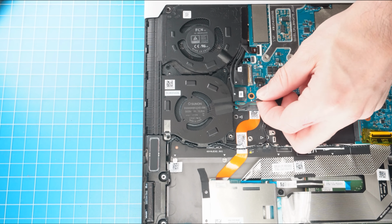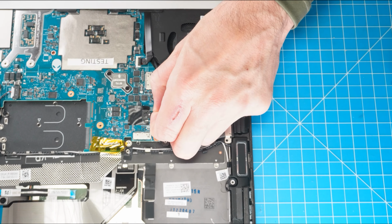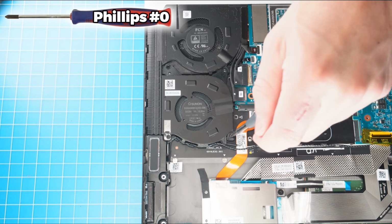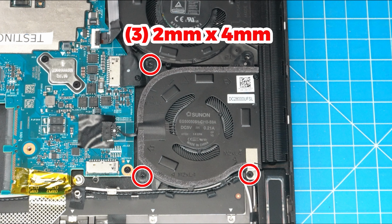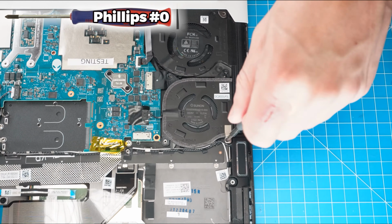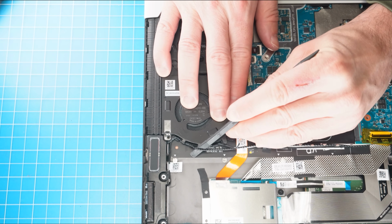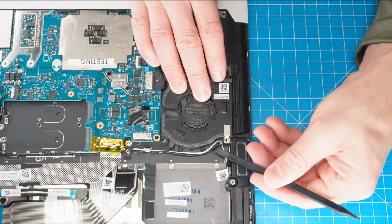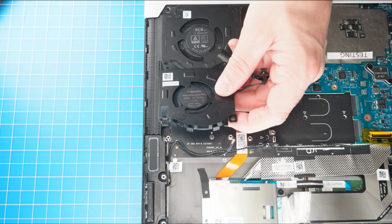Now disconnect the left and right cooling fans. Then unscrew the left and right cooling fans. Now remove the cables from the routing guides on the left and right cooling fans. Then lift out the cooling fans from your laptop.